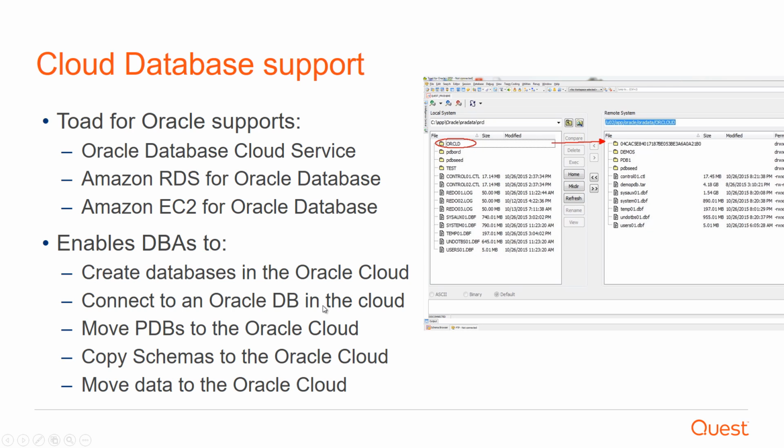You can connect to Oracle Database in the cloud. You can connect to databases in any of these cloud services, actually. You can copy schemas to the Oracle Cloud. You can move data to the Oracle Cloud. This screenshot shows you the FTP window where I've created some files that represent my on-prem PDB, and I'm moving those over to my remote system, which is my Oracle database in the Oracle Database Cloud Service. So just be aware that you can use Toad with Oracle Database in the cloud.